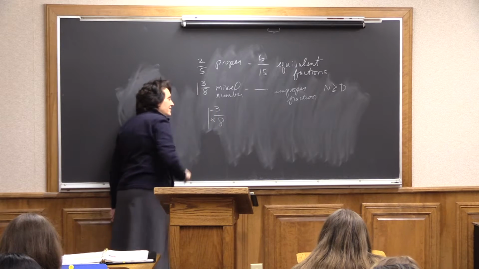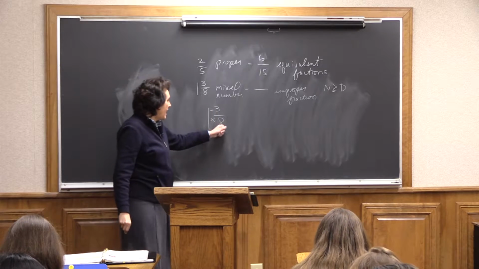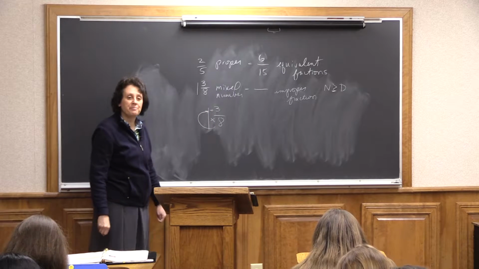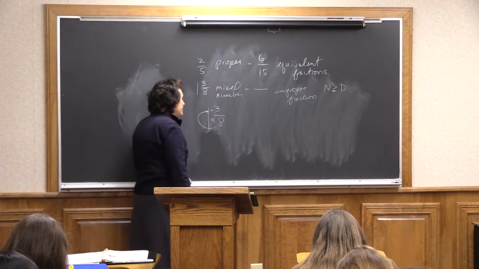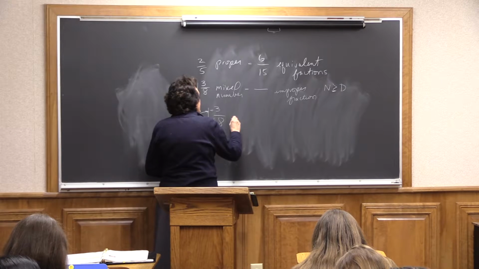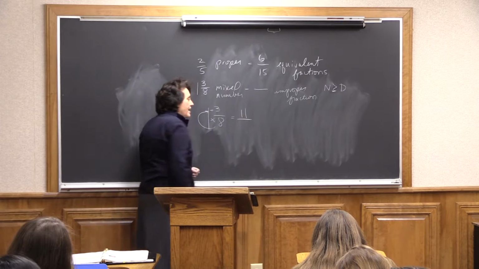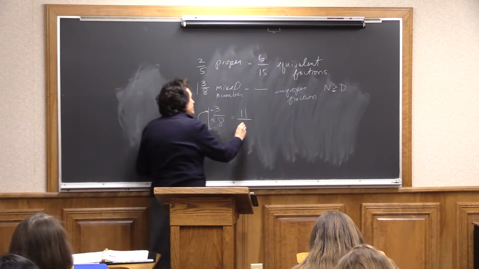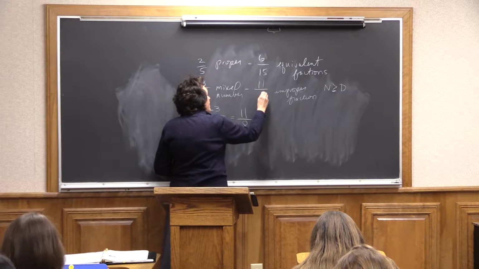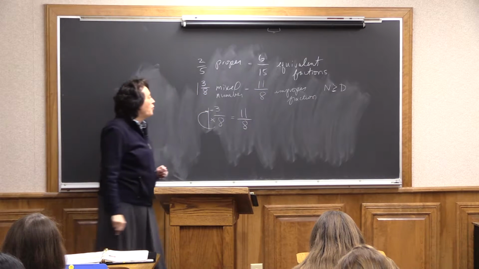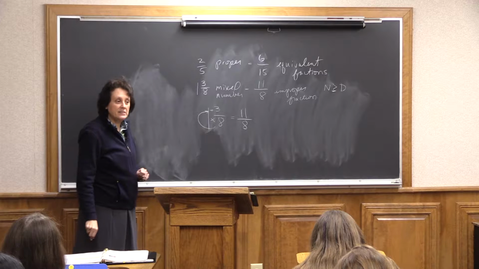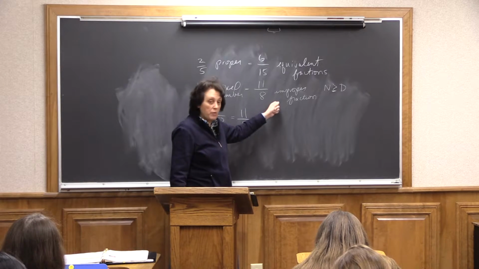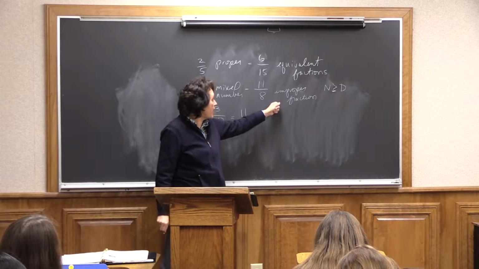We can make a little diagram. 8 times 1 plus 3. 8 times 1 is 8 plus 3 is 11. And I'm not changing the denominator, I am just changing the form. So 1 3/8 is a mixed number because it has a whole number and a fraction, and that can be rearranged into an improper fraction.